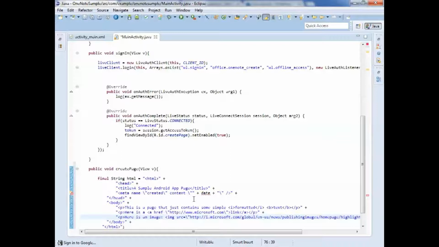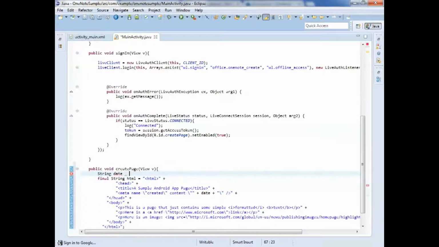an image embedded into that, which the OneNote client will actually download and embed into the actual document once the page has arrived in the client. But essentially, it's just an HTML payload. Now, the created timestamp is one difference here, and that is a timestamp that will appear just below the title in the actual OneNote notebook.